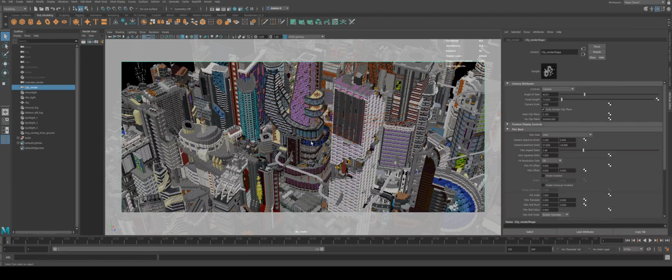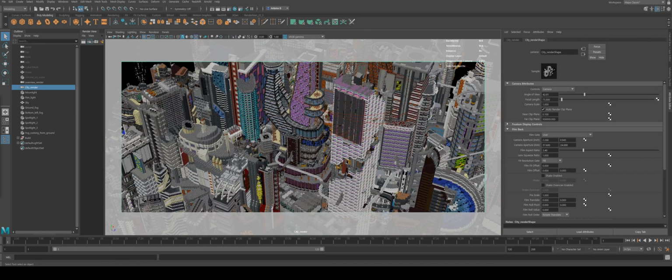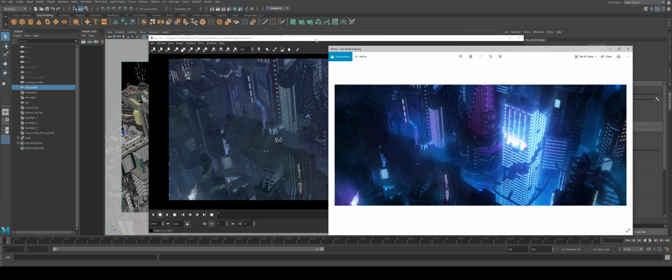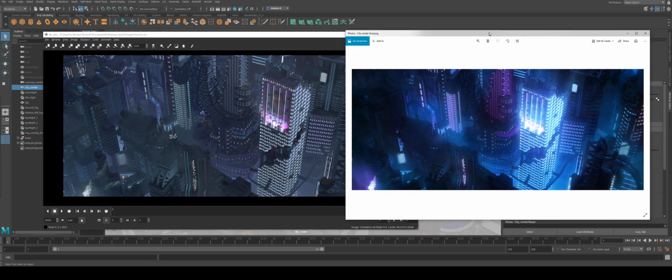So the first thing I do when I have a render like this, let me show you. This is the final render, and the raw render looks like, where is it? One second. The raw render looks like this. You can see it's kind of gray. It's kind of boring, but that's good because it means we can pull a lot of detail from the render and do whatever we want in post. So we're gonna be remaking this and then editing it in Photoshop and After Effects to get something like this. So let me close these.